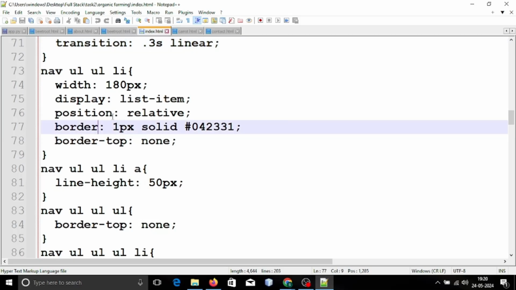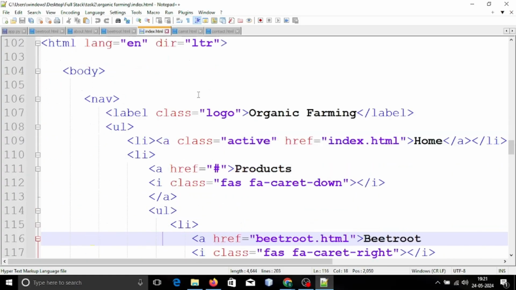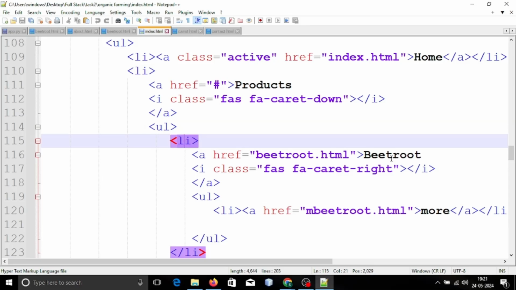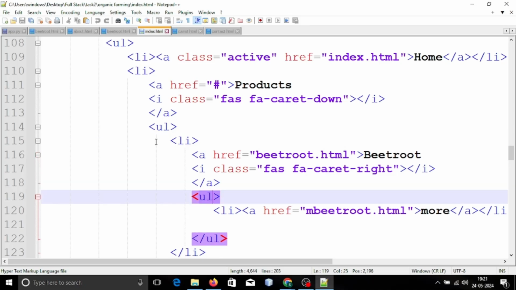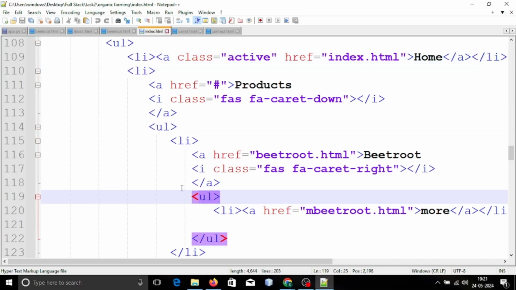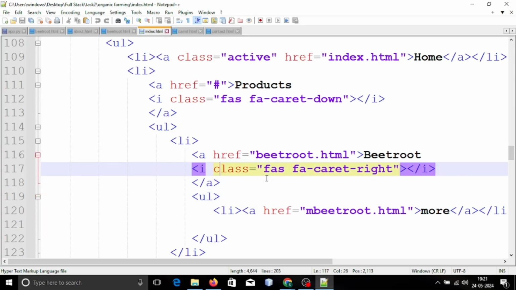See, we have kept this for the products list item. This is the main thing here for the purpose of drop downs. This list item will give you a drop down. In the products only we have used that. So inside the products list item, inside it we'll again be opening a UL, and for that UL again LI. But for this we'll have one more, that means a more tab. That more tab will take you to some other page. That is what we have written in the CSS also.